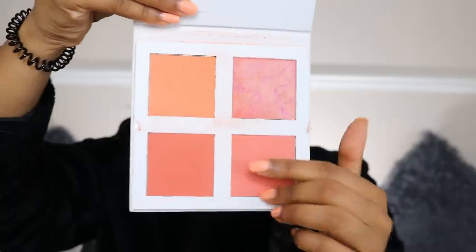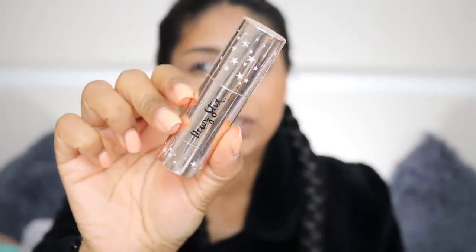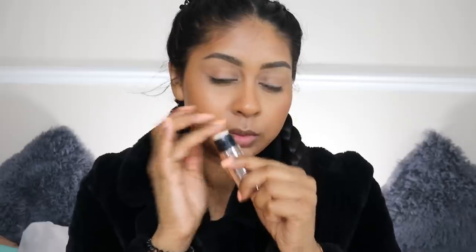For blush I've actually been reaching for my Revolution Pro 4K Blush Palette — I grabbed the peach shade and I just put that on the tops of my cheeks. Lately I've really been obsessed with my Siaté Jewelry Stick — it's really nice just for like a natural inner glow kind of look. I just use it with my finger and tap it on. It smells like vanilla as well.